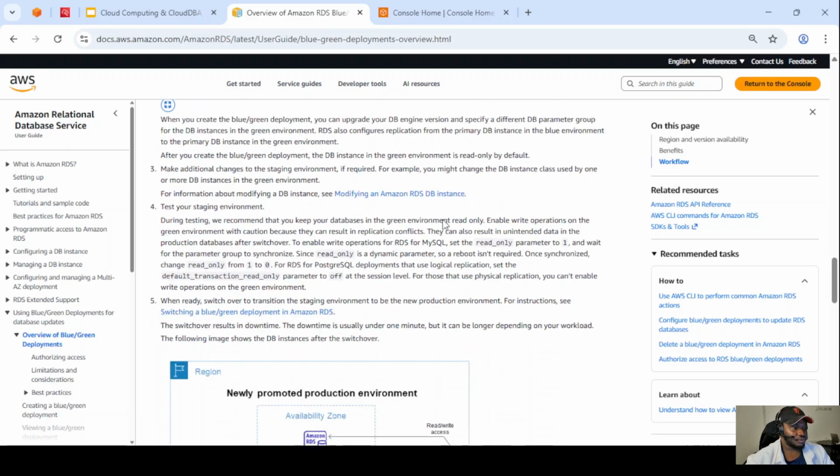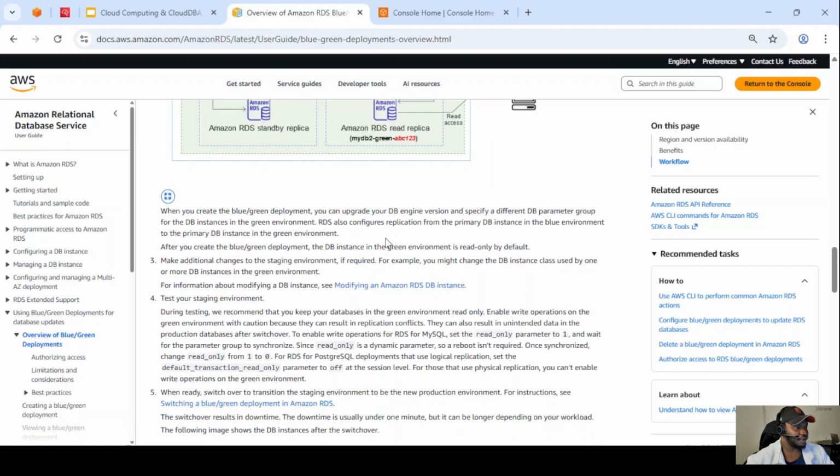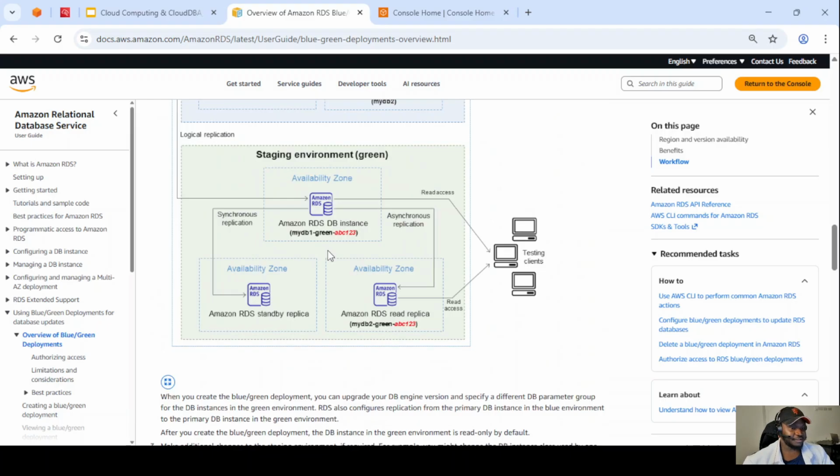So now at this juncture, when you get this staging environment, this green environment, you can do some testing. You can decide to try testing the application.